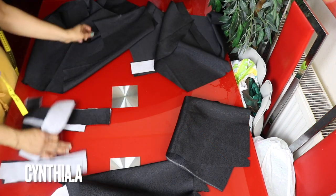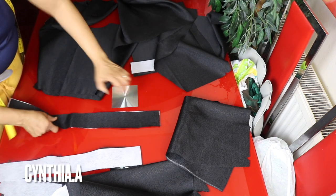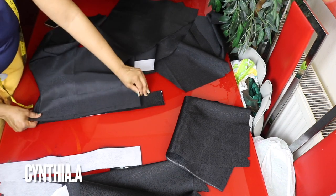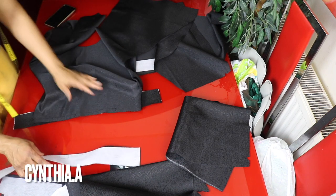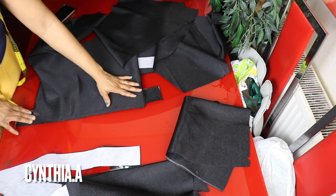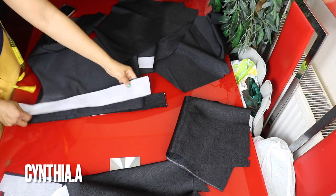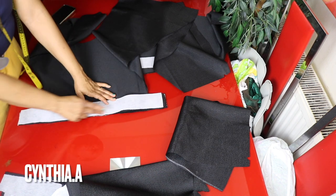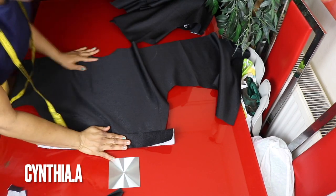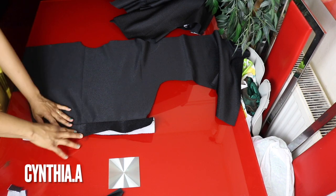I'll do the same thing for the front panel. I'll place it like so. So I just make it longer. After I finish joining them together, I can trim the excess out. I'll use 1/2 inch to join them together at the waistline here. So guys, I'm done attaching the band to the upper part.